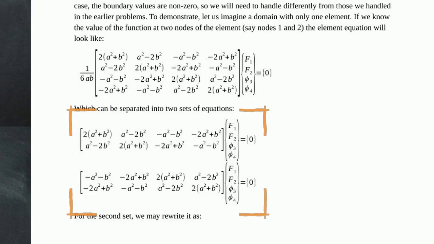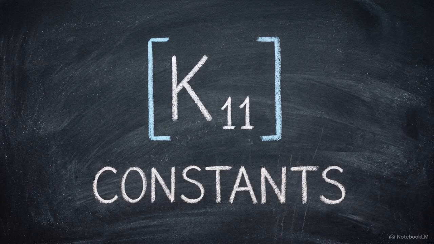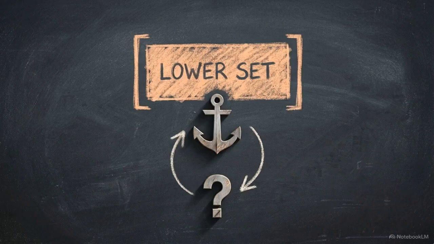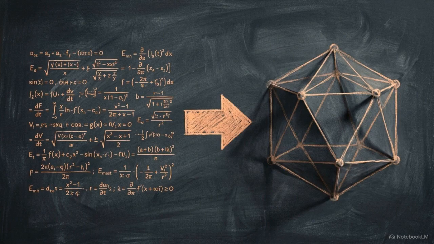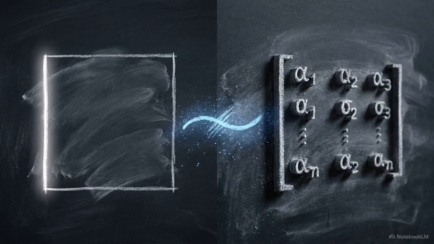Here is the direct result of that split: 2 distinct submatrices broken out from the original 4x4 block. The upper equation set is now entirely dependent on our known boundary values. The lower equation set is what matters. It governs the strict mathematical relationship between the fixed boundary and the unknown internal nodes. This second block of equations is our escape route from the trivial solution. The physical boundary we placed on nodes 1 and 2 is now perfectly mirrored by the algebraic separation of the equations, finally isolating the unknowns.